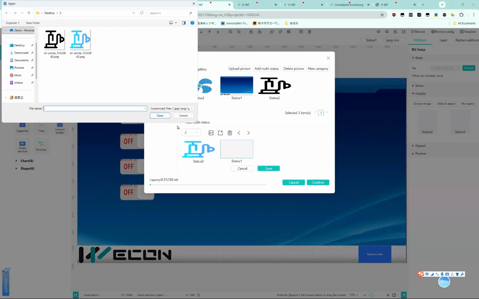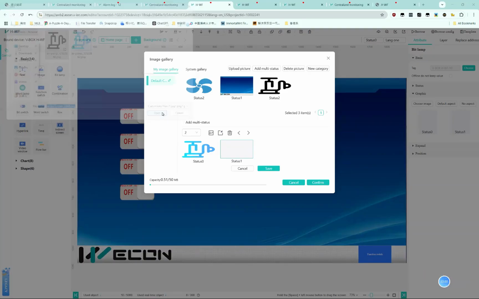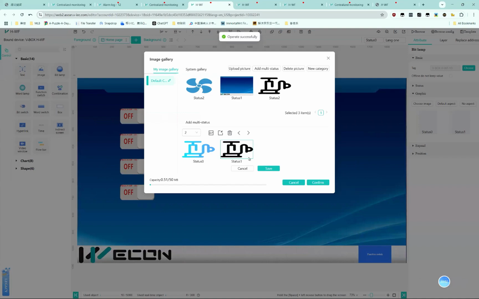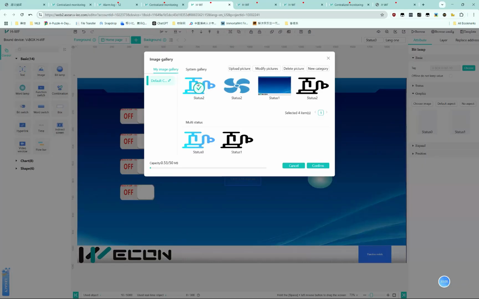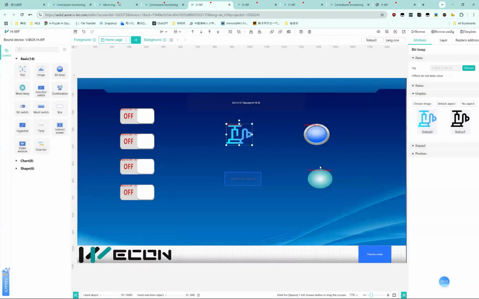And it's the same for state 1. Also upload the pictures and click save. So now you can see there is another picture with two states. And now we can click confirm.